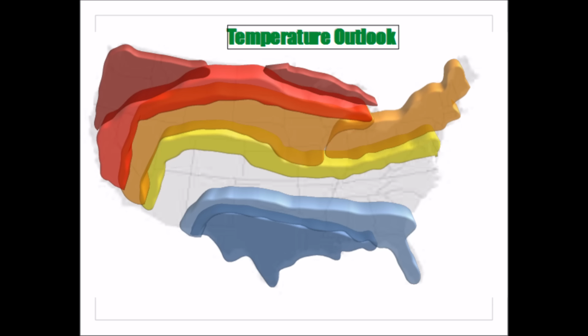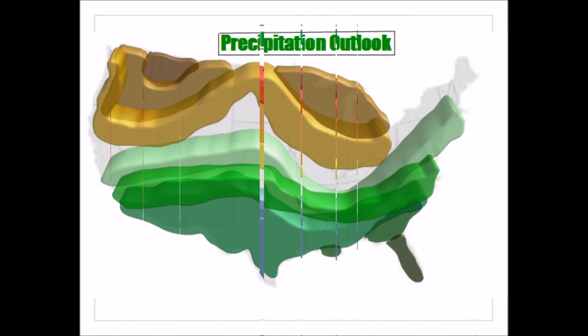Where you see the yellow, that would be a small percent incline from your normal temperatures for the winter. And then the orange and the reds will be a higher incline, so hotter temperatures than you would normally see. And the dark reds are way above average for this time of year. So that's not good for the drought situation in the Oregon and Washington area with all the wildfires and stuff. So let's see how this plays out.